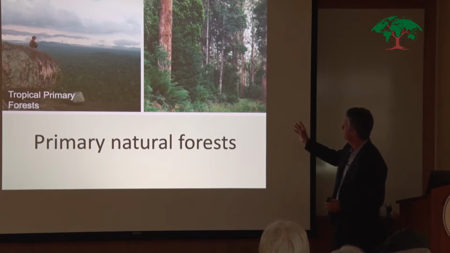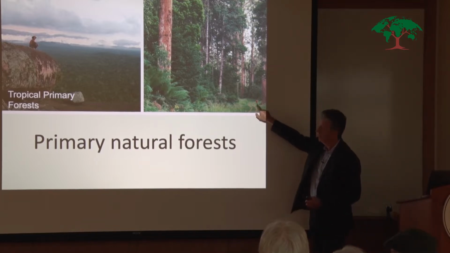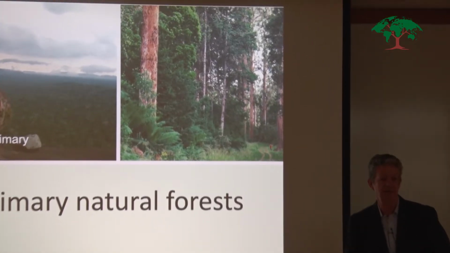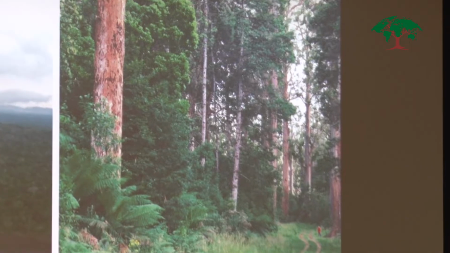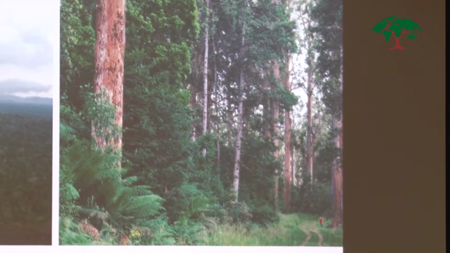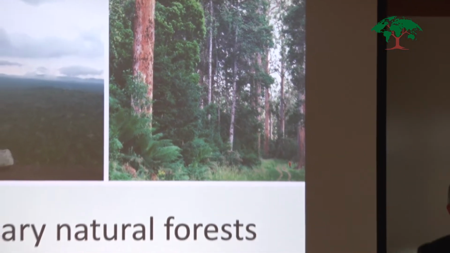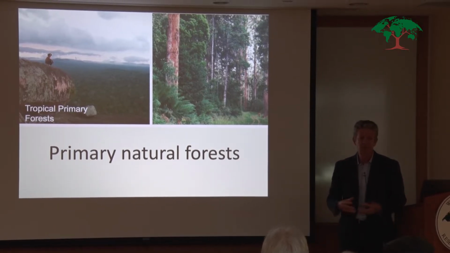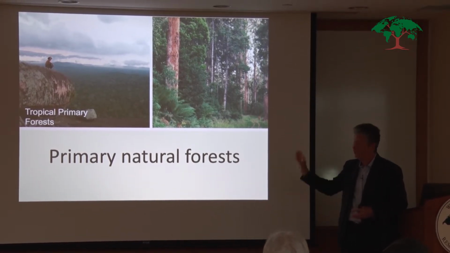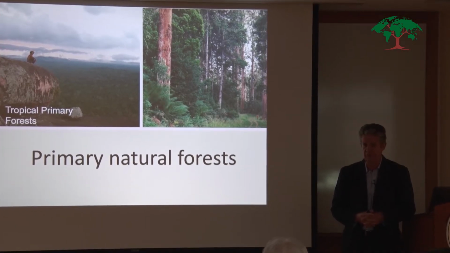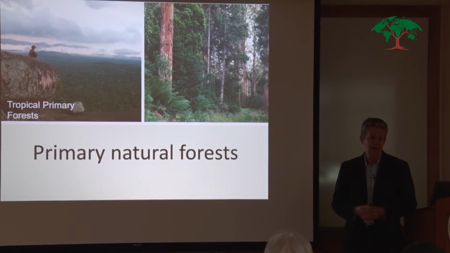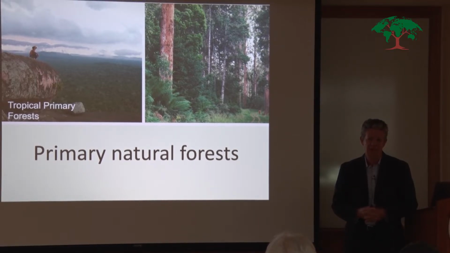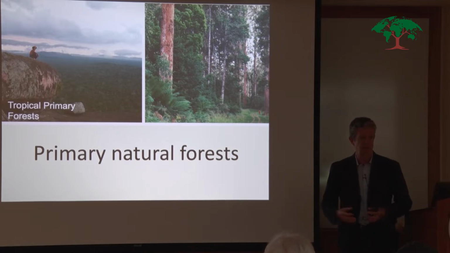And the image on the right, where you can see there's a person, is a mountain ash forest in the Central Highlands of the state of Victoria in Australia, which has a lot of ecological similarities with the tall, wet forests of the Pacific coast of USA and Canada. In all of these forests, humans have been living in them since there have been humans. But the forests all have an ancient origin and of course predate humans. So they are not in any respect reliant upon or dependent upon humans for their generation or regeneration.